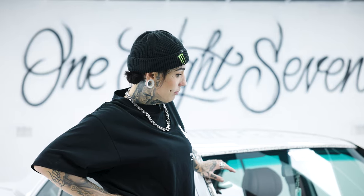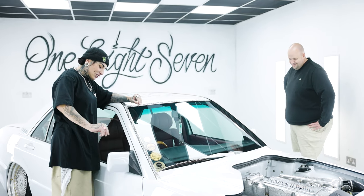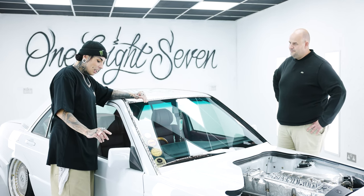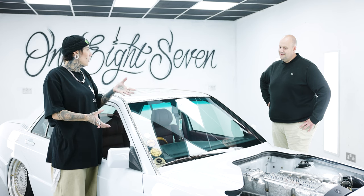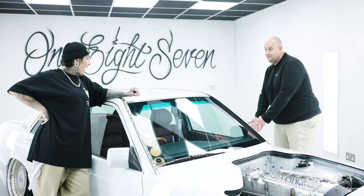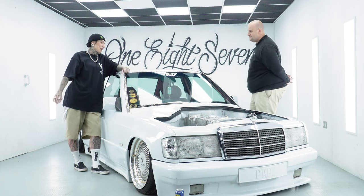I've just noticed another detail — these stubby wing mirrors have obviously been cut down. Do you know what, I'm going to be honest with you — in years of modifying this car, you are the second person ever to notice. To get these to be the same, because 190s are odd — one comes along long and one is short — I had to message somebody in a foreign country who had a left-hand drive and ask if they fancied doing a trade: I'll send you my long mirror, you send me a short one. Lucky enough they said yes, so I sent him my long one, he sent me his stubby, and now I can't see anything when I'm driving and he can see everything.